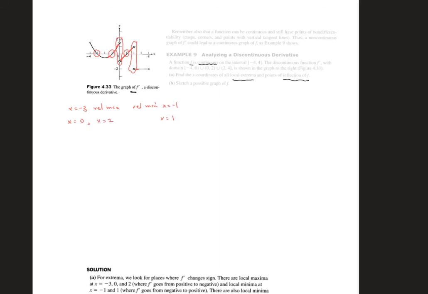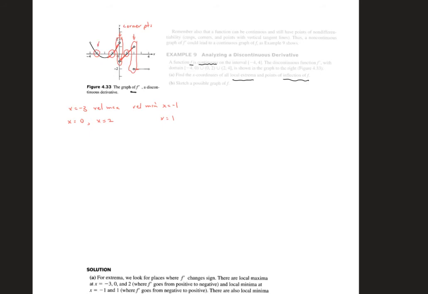So the places where we see these undefined derivatives, we can see that we have finite derivatives on either side, so it's not going to be a vertical tangent, nor will it be a cusp. Since the original function is continuous, that means these are going to have to be corner points. So those are going to represent corner points.